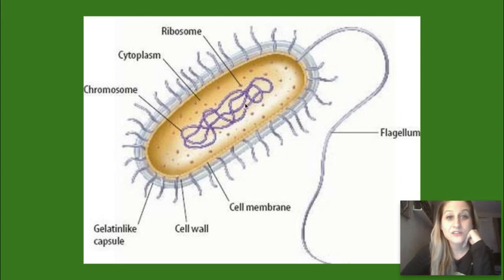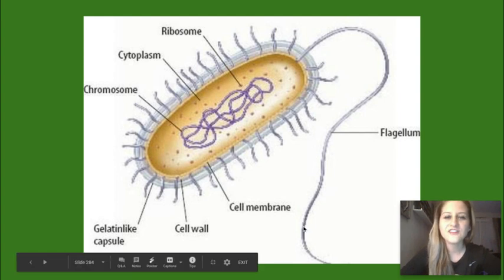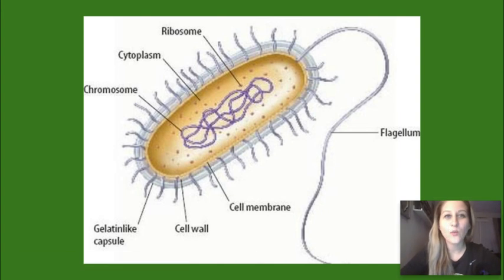We see that it has chromosomes, right? It has DNA, but it's not located within a nucleus. Your chromosomes are just free-floating within the bacteria cell. They don't have an organelle for that DNA to be located. One big difference I want to point out that you probably noticed as soon as you saw this picture was the flagellum. So the flagellum is this tail-like structure. It kind of functions like a foot or kind of like a tail. It can propel that bacteria cell wherever it needs to go. So it's a form of transportation.